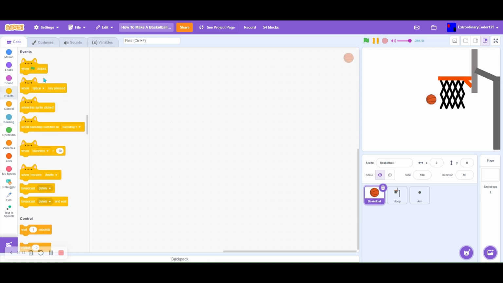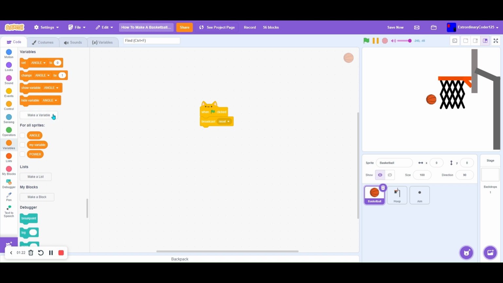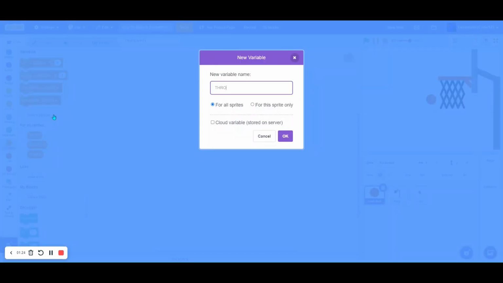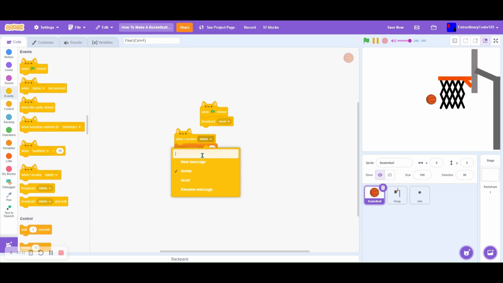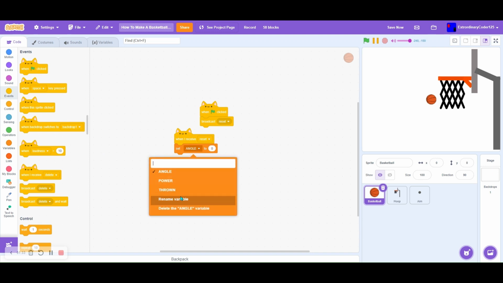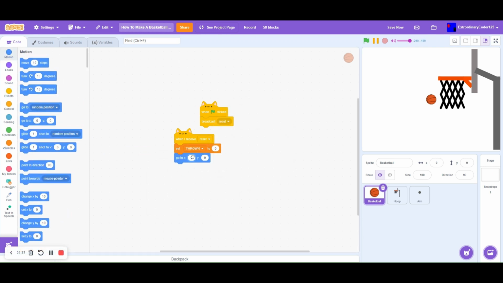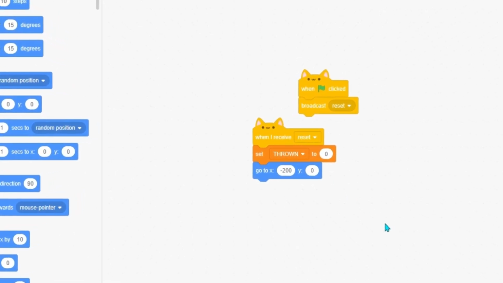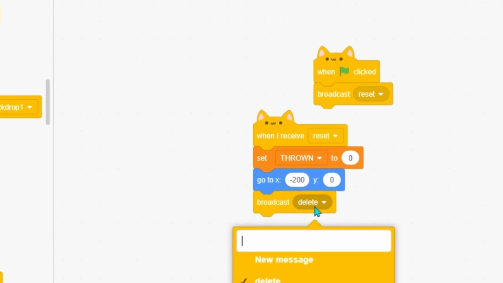So now basketball. When green flag clicked, broadcast reset in the basketball sprite. Let's make a new variable called thrown for all sprites. So when I receive reset, we set thrown to 0, go to x negative 200, and y 0, and then we broadcast throw.